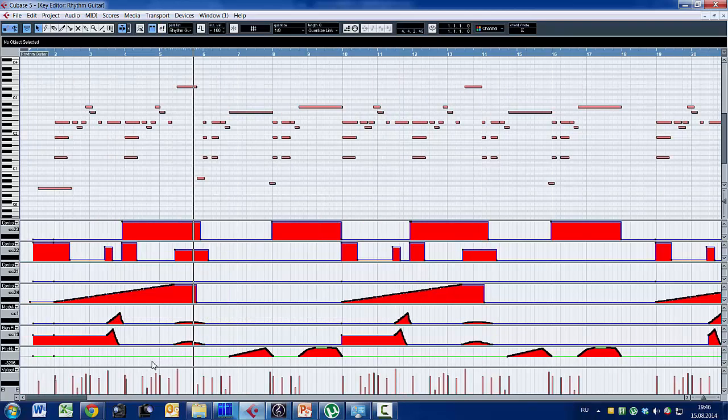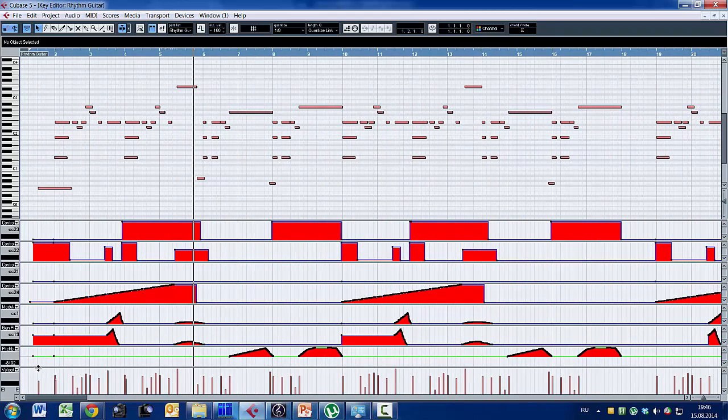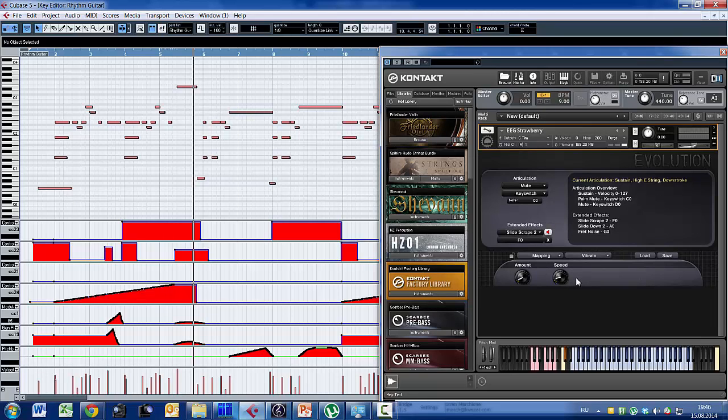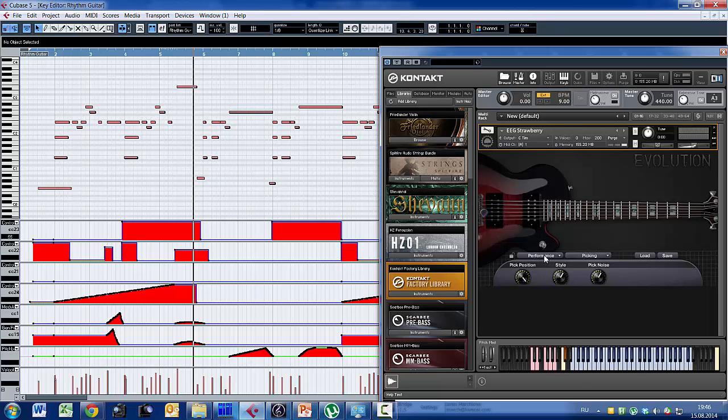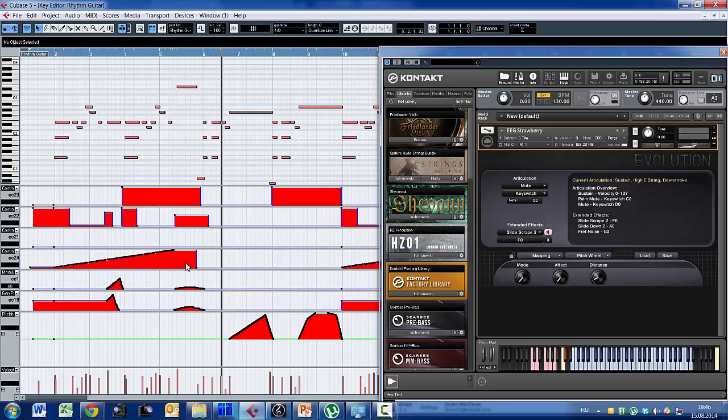Next thing that I use is pitch wheel. Pitch wheel in this library can be used for 2 different purposes. It is slides and bends. So in this particular instrument, it is not automated, and there is no automation for the mode, and the mode selected is bend. So pitch bend always moves to the major second, it is the whole tone, when the pitch bend goes up the whole way. Okay.